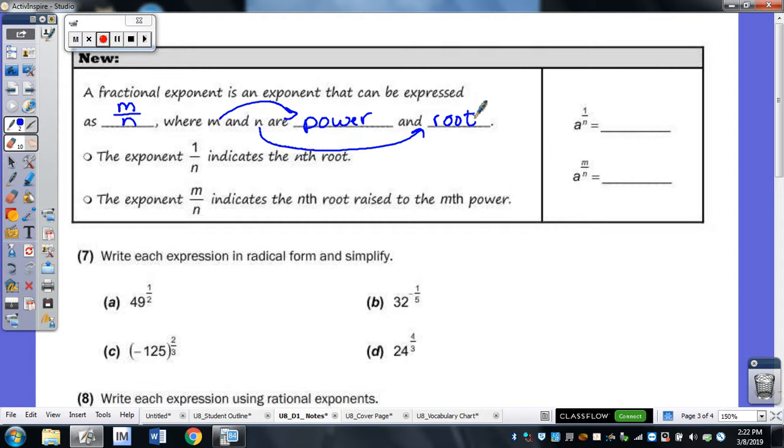So what happens is, let's look at this one first. The top part of that fraction is your power. The bottom part is your root. So the bottom number goes in front of that radical sign. That's your root. And then your power is your exponent that it gets raised to afterwards. It's not that bad. As we do examples, I promise, it will be fine. So then the one up above, again, it's power over root. So nth root, and it's raised to an exponent of 1, which really, exponent of 1 means it doesn't change. It's just the way it is.